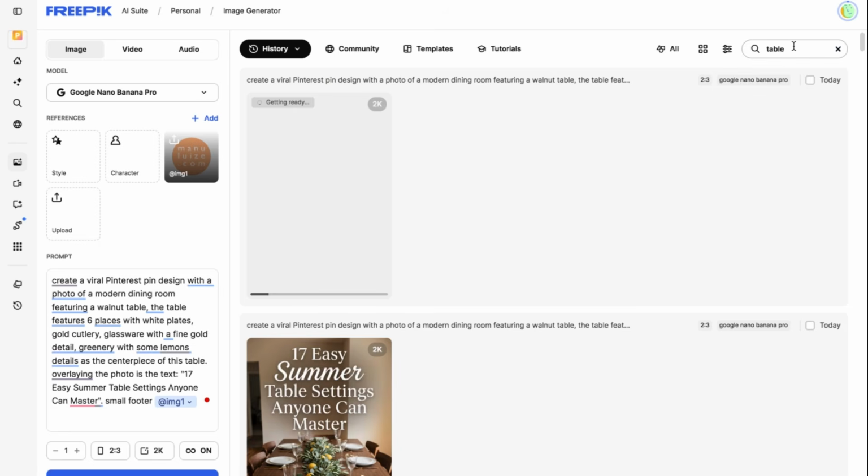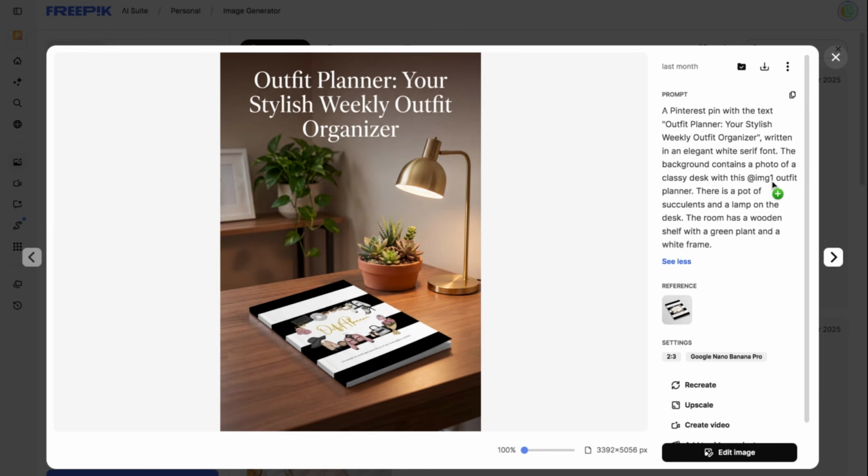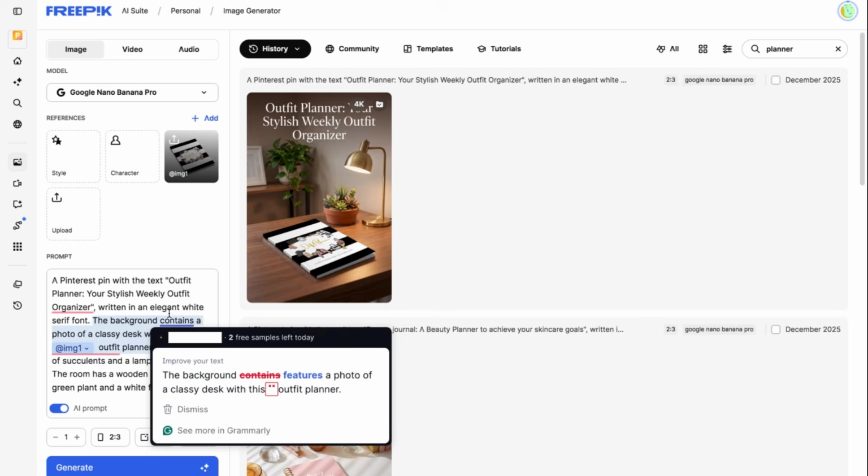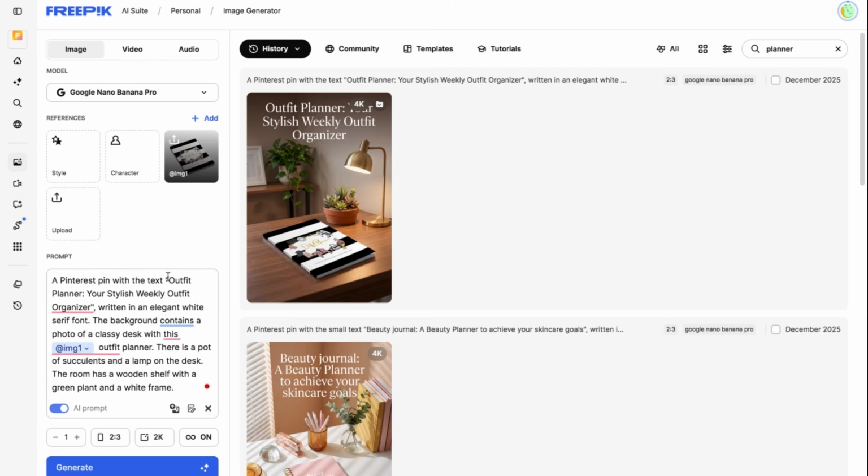I will show you some examples of other niches because you can use it for anything. And also with some tools where you can add your own images, you can actually add a product image. Let me just show you some examples. Here's an example where I added my product. So you can just create a pin design and add a photo, a reference of your product, and it's gonna create it here. Let me quickly show you how to do it. So here was a very simple prompt that I was trying just because I started to use this functionality of adding the product photos. And I did something very simple just to try it out.